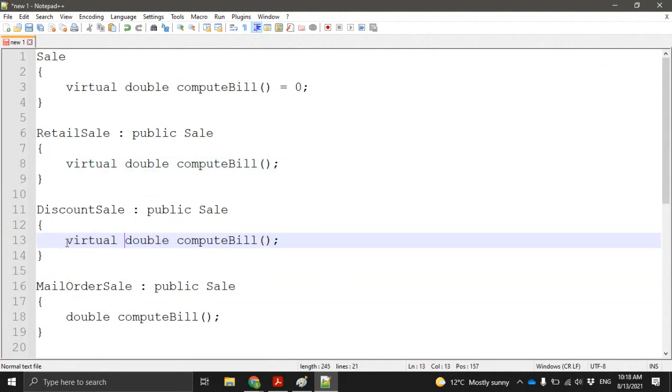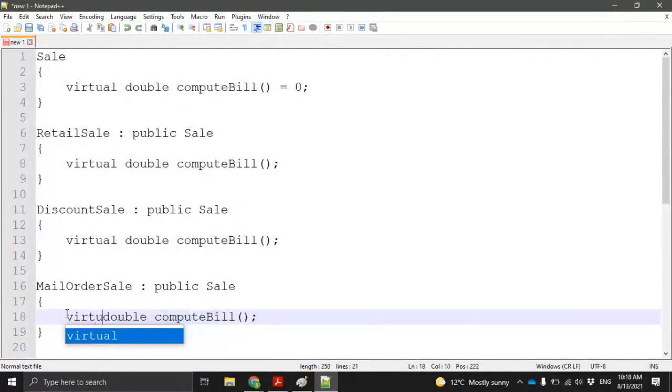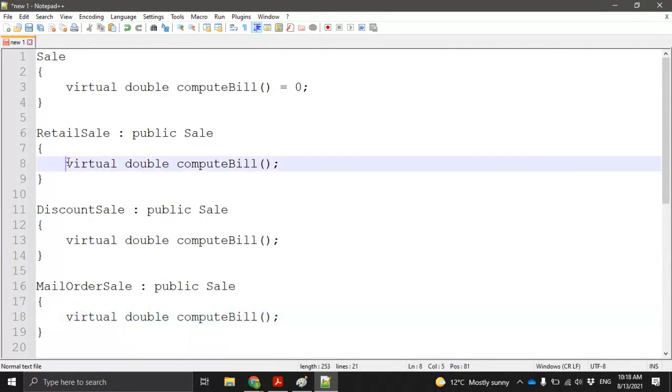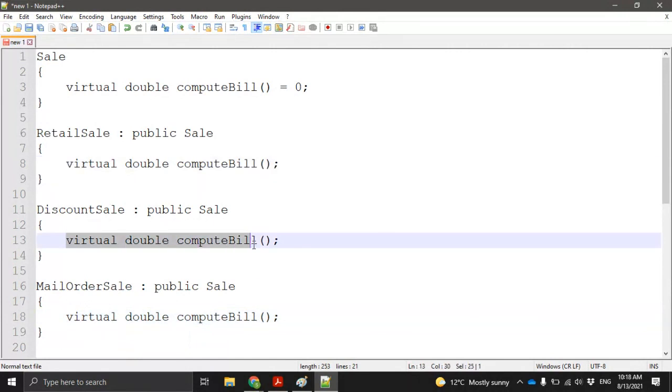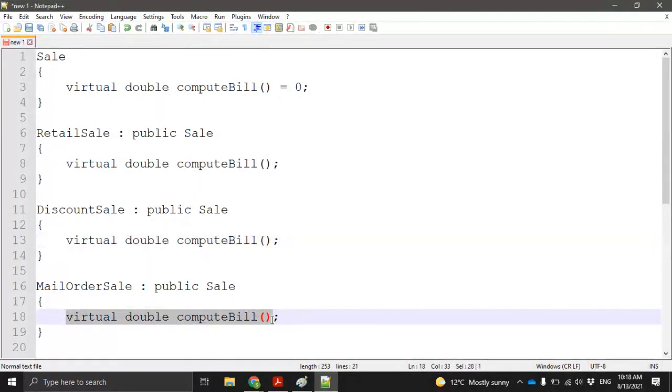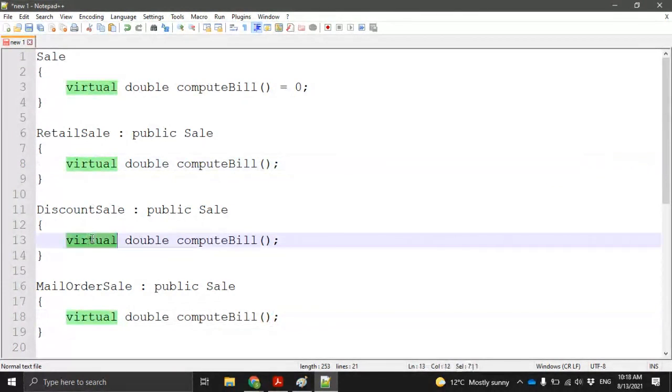I don't usually include it in my code, but I know other programmers do include it. So it's really up to you, but I do believe that if you include it, it doesn't hurt. It actually does improve the readability of your code.